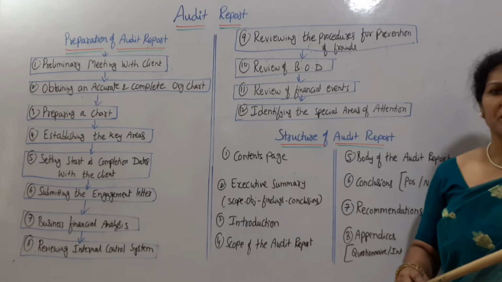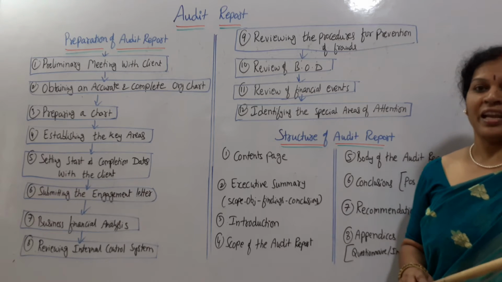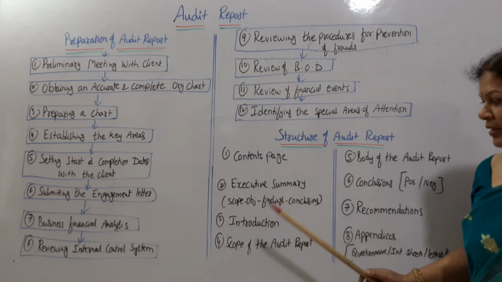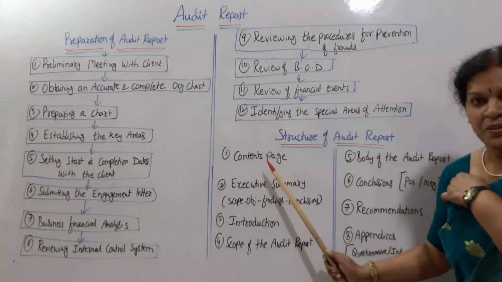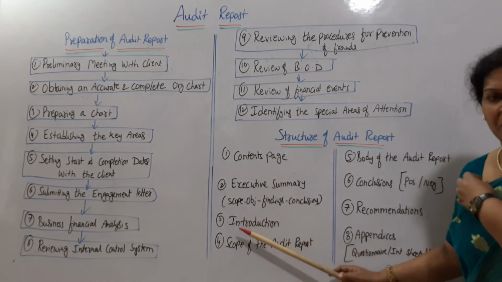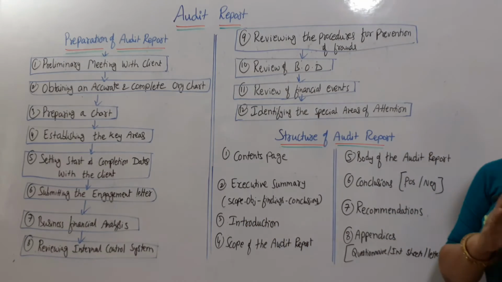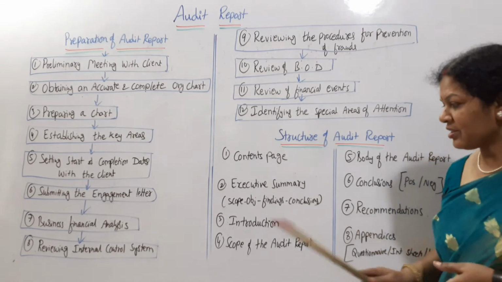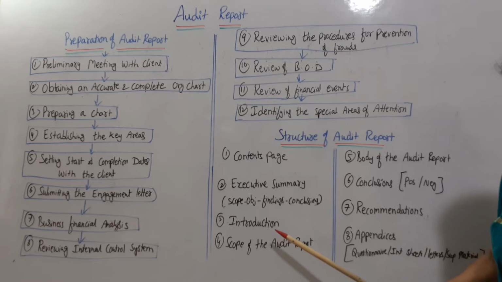Executive means it covers the entire audit work at a glance. That is the executive summary. He prepares the executive summary, and after that comes the introduction. So this is the contents page, not the introduction. Executive summary is over, then after that comes the introduction: how he has started his work, his limitations, the scope, and all these things come under the introduction, when he has started and when he has finished. Okay, so that comes under that.